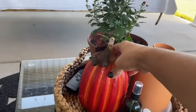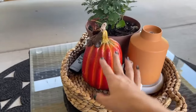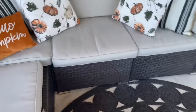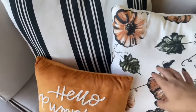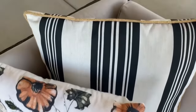And then I just got this from the thrift store too. I just put it here. I honestly don't love this setup. It looks too crowded, but I may even take this pumpkin away. I don't know. I mean, it works for now. And we have to have a diffuser out here with citronella because of the bugs. And then over here, we just have some fall pillows. These used to be inside on our couch, and I brought them out here this time to kind of cozy up the little space.